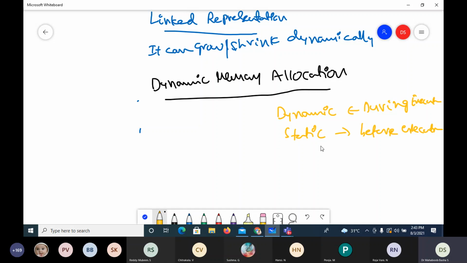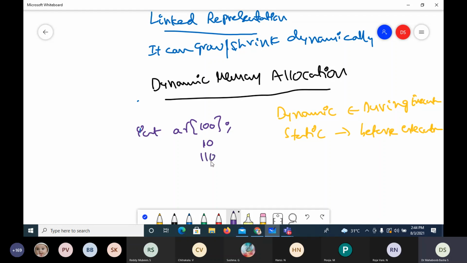So in static memory allocation, suppose I go for an array, AR of 100, so I'm giving provision to store 100 numbers. This will be done before execution. And later during execution, suppose the user is using 10 numbers, 90 numbers' space is wasted. But during execution, if the user wants 110 numbers, then it is not possible.